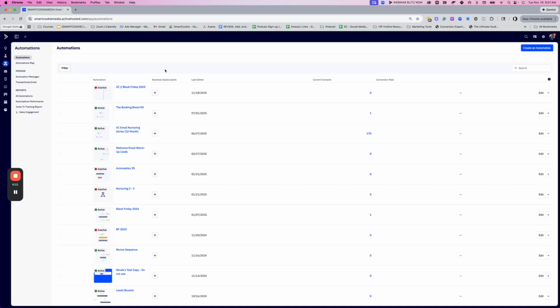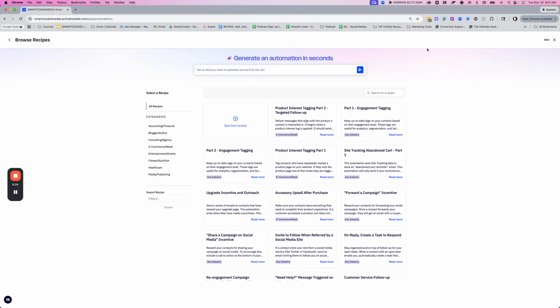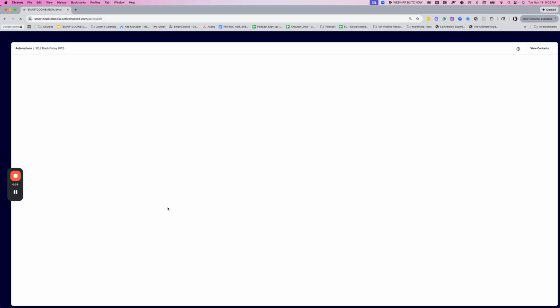You're going to go to automations on the left side, hit create an automation on this right side over here. And on the bottom left side, right over here, it says import a recipe. We are going to share this recipe with you, and you're going to click import, and it's just going to beam it right over, drop it in for you with a little bit of quick magic.